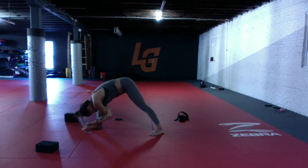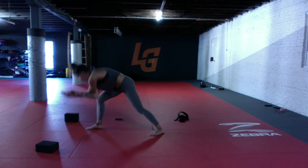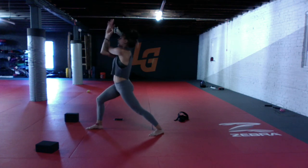Breathe here, inhale. Exhale, let the head be nice and heavy. Close the eyes and breathe. Inhale. Next time you breathe, power on the legs to bring the torso up. And then maintain the shape of the legs for a moment.